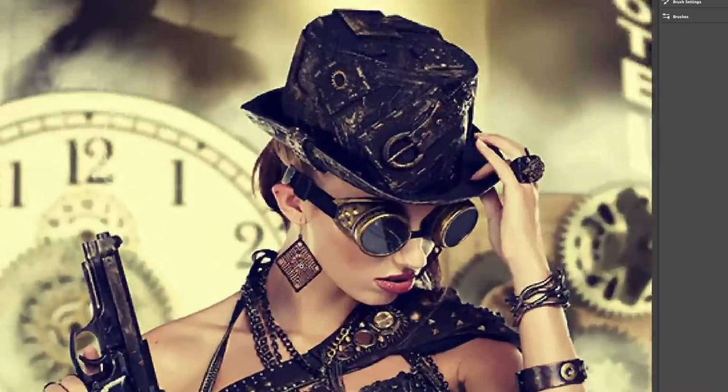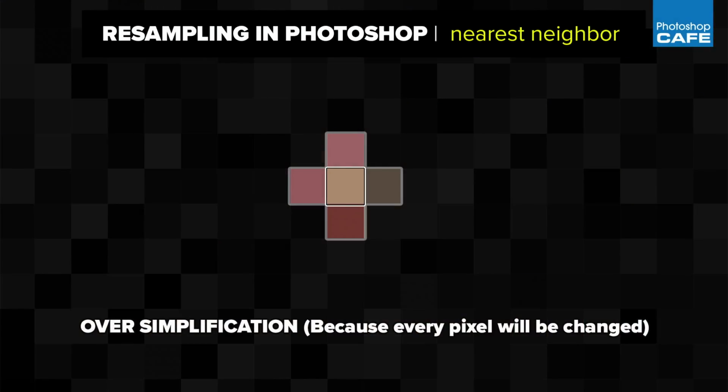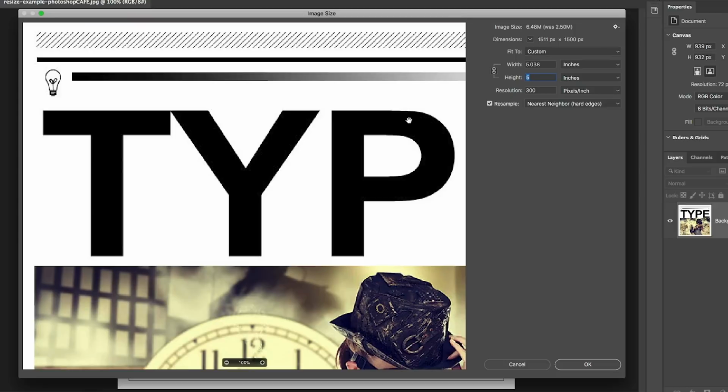So essentially what nearest neighbor does is, imagine you've got the pixel, it looks at the 4 pixels around it that are touching it: to the left, to the right, to the top and the bottom. It looks at those and says, okay, I have to rebuild this image. How do I redistribute these pixels? What color should they be? And it looks at those 4 and takes an average of them and then creates that. This is good for very, very hard-edged work. If you look at these blocky things like these squares here, they look very crisp. But the minute you get curves, angles, not so good.